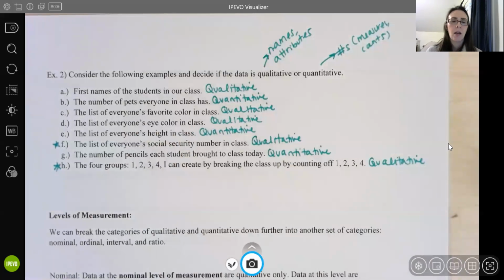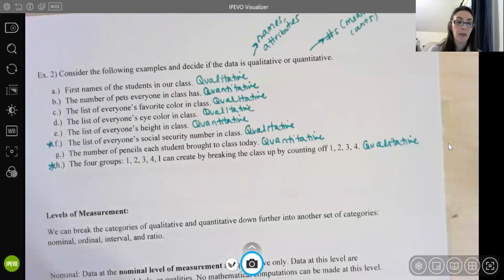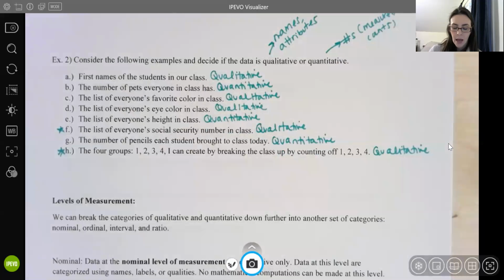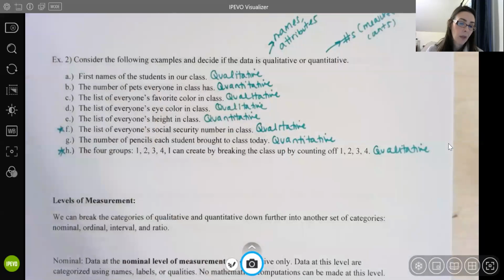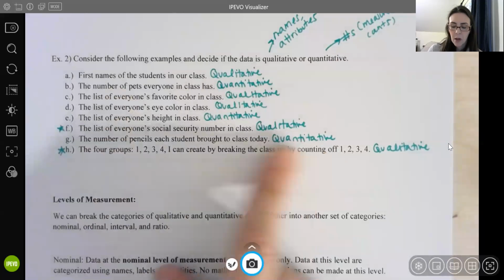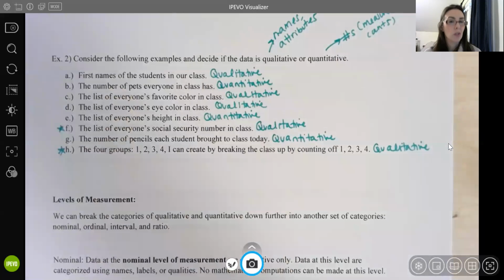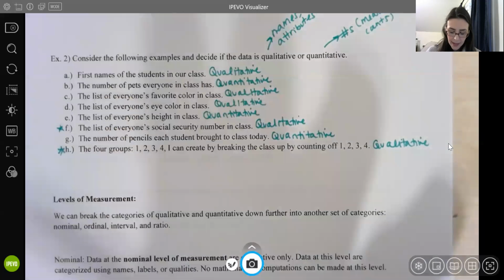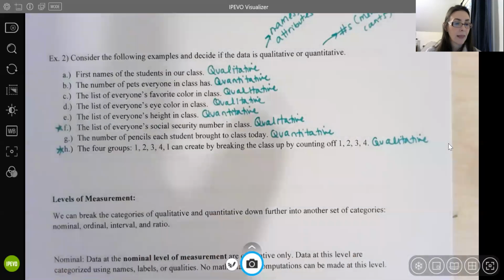but it doesn't make sense for me to find an average. It doesn't make sense for me to find percentages on, well, I shouldn't say that. I guess sometimes we can do percents with qualitative data, depending on if we're counting our data, like how many people like blue or how many people like red. So it could work, I guess. It would not work maybe as well for first names, right? Most people have different first names. Occasionally you have a repeat. But it really makes a difference what kind of data we have, what calculations we can do. So it is important to distinguish what kind of data we have. Now in the next video, we're going to break down qualitative and quantitative a little bit more into 4 subcategories.